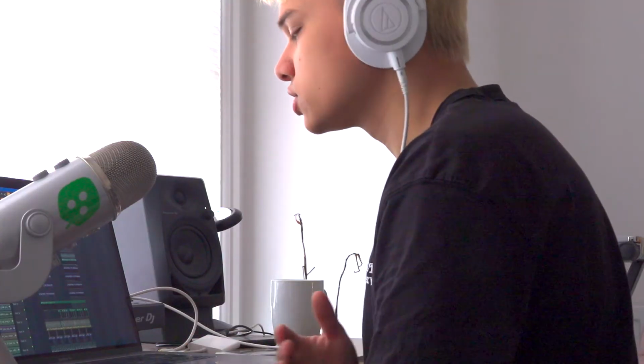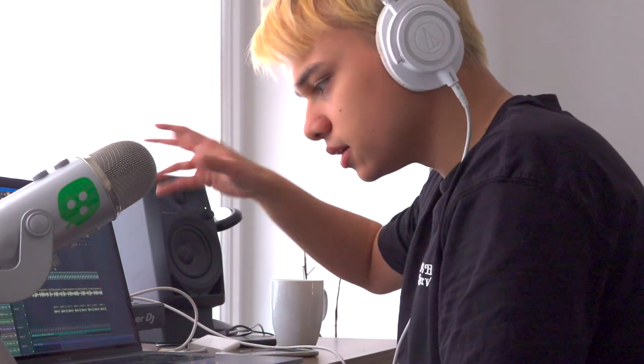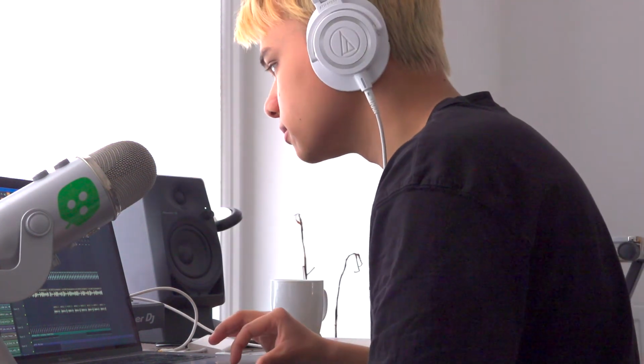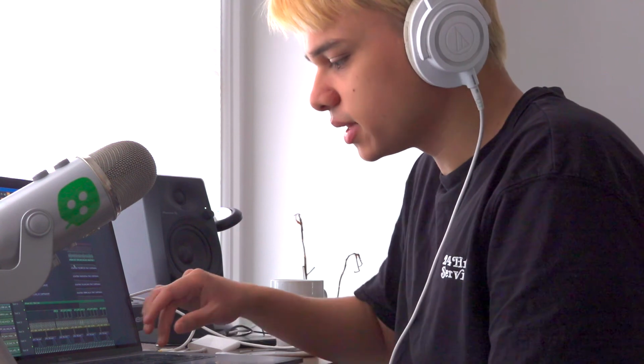So one trick that I like to share with y'all today right here, make your claps and snares really clean. Especially in the higher end of the spectrum. Because in the mix, no matter what you'll do to it, you want to hear your claps. Same goes for your hats. And I would say right here, my hats are not loud enough.